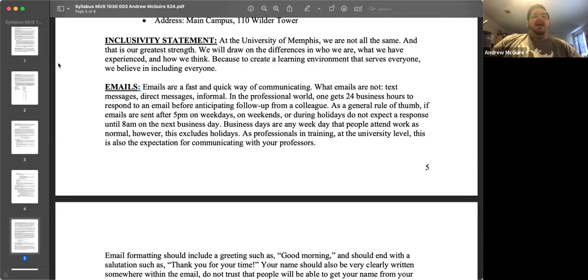Okay, so it's as simple as being respectful, right? It doesn't matter where you come from, what background you have. Everybody has a welcome space in my classroom. If that is not something that resonates with you, you are welcome to take a different section of this course. However, bigotry will not be tolerated in any way, shape, or form in this class, period. If you have any issues, please bring them to my attention and they will be dealt with immediately.